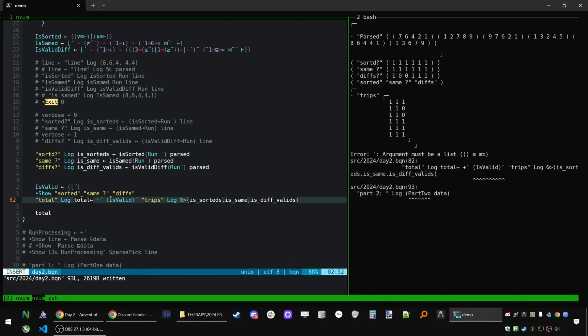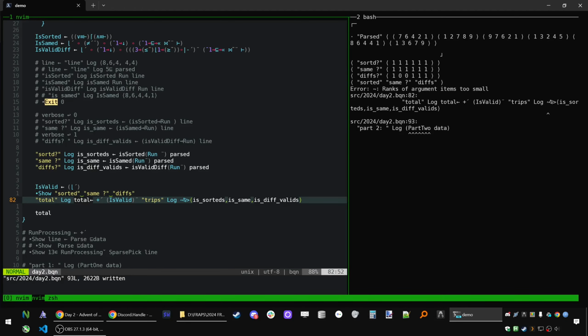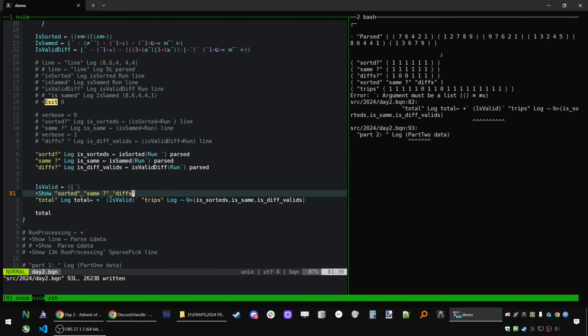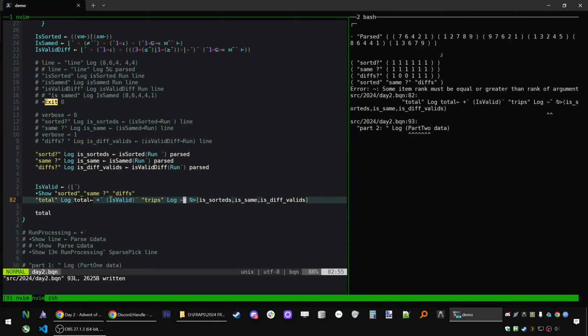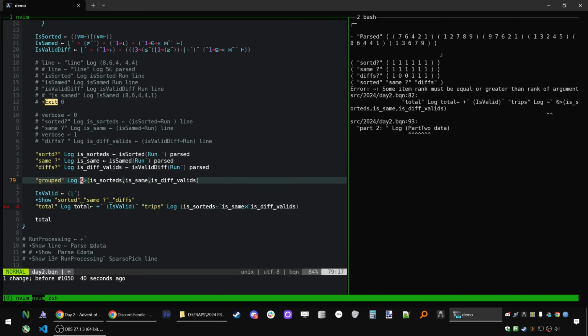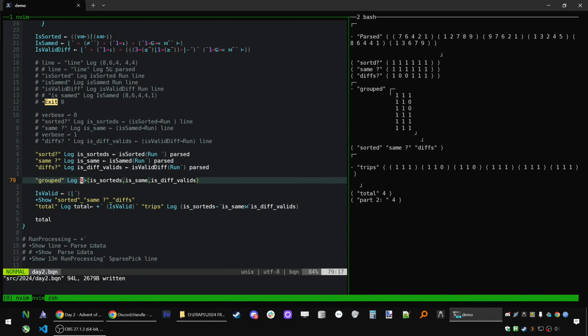Do shape? Nope. How about each row be joined? Come on! I was so confident. So these are trips, yes.